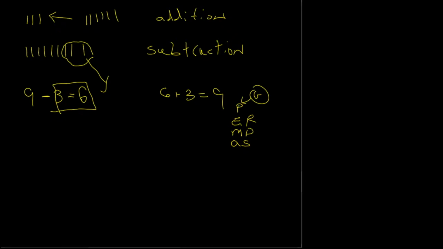But there's a hierarchy to this, and in that hierarchy addition and subtraction are equal. And in that hierarchy multiplication and division are equal. Right now we're looking at addition and subtraction. Well, I did say that we could look at addition as a number line. So let's look at subtraction as a number line.